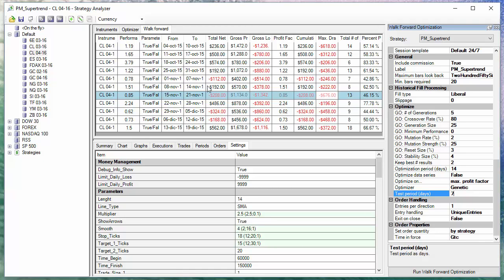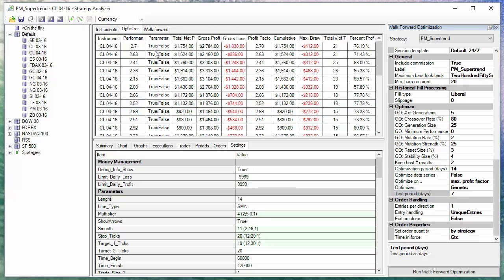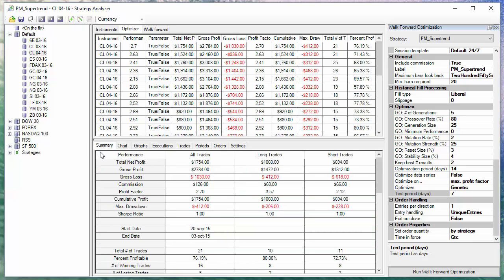When we optimize, we always get good results, because this is what the optimizer does. It looks for the best results for that data point. On the optimizer tab, we can see all the results of each optimized interval. On the summary tab, we can see the interval used on each optimization.